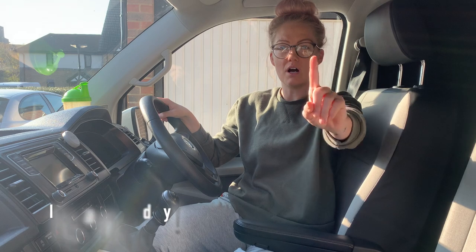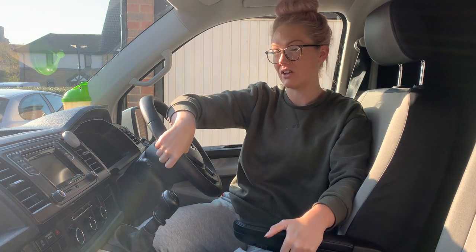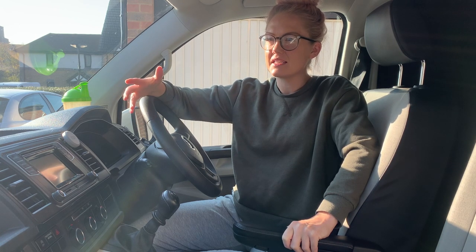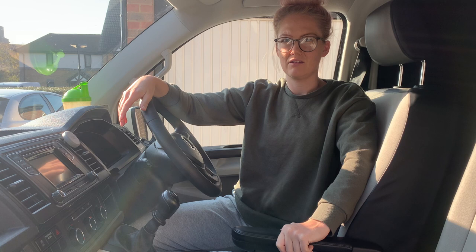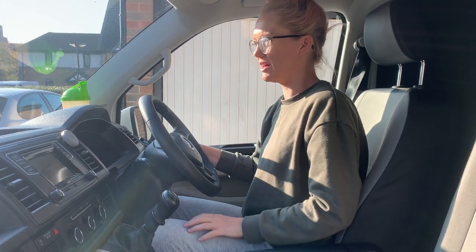Why are there so many flies? Day one of the conversion — I have not got changed, it's just a different day. This video is going to be all over the place, different days. I'm just fitting it around work and weather. First things first, any builder goes to B&Q. I know what I need, I've got a list, but I don't know where anything is, so I'm dreading looking like an absolute idiot. I need scissors, a blade and some tape. Right, let's go — oh, it's not raining. Dora, chill your beans.